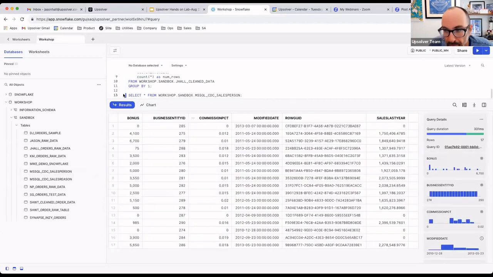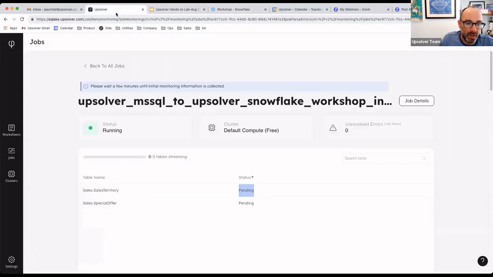So that's really as simple as a CDC pipeline is in Upsolver. And it's one that automatically handles schema evolution, so that as schema changes occur on the source, those changes are automatically ingested into Upsolver and automatically processed against the target Snowflake data warehouse.